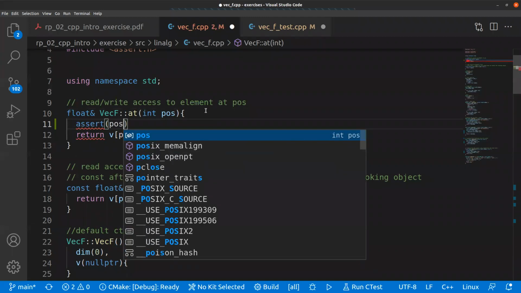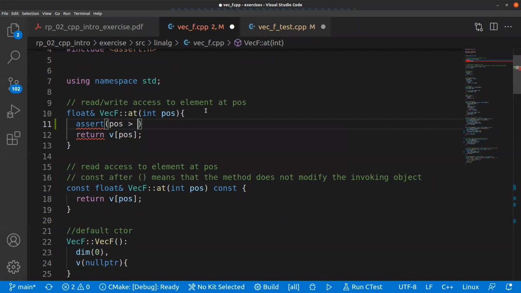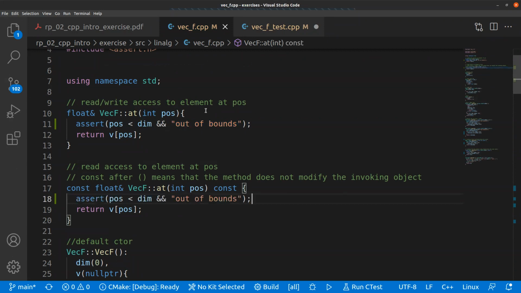So if, for instance, pos is bigger than our dim, well, equal is fine, bigger or equal, yes, true. Then we want, after this, the true condition, true. After, smaller than dim. Strictly smaller, and we want to pop out of bounds. Okay, and this can be done here. And can be done here. Okay, clear? In this way, we will see clearly where the error is.